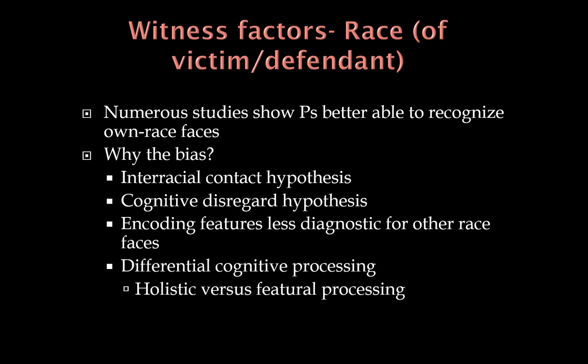For example, if you see a face of your own race in a testing situation, we give you a series of faces, but then in the recall situation, we don't give you the faces right side up, but we turn them upside down. It turns out that really messes up your ability to figure out whether you've seen that face before, if it's somebody from your own race. The reason is because you processed it holistically, and so it's hard to spin that face around. On the other hand, if you're doing other race faces, turning the face upside down doesn't impair your ability to figure out whether you've seen that face before, because even upside down, you can look at features. So those are the hypotheses, and there's evidence for all of those.